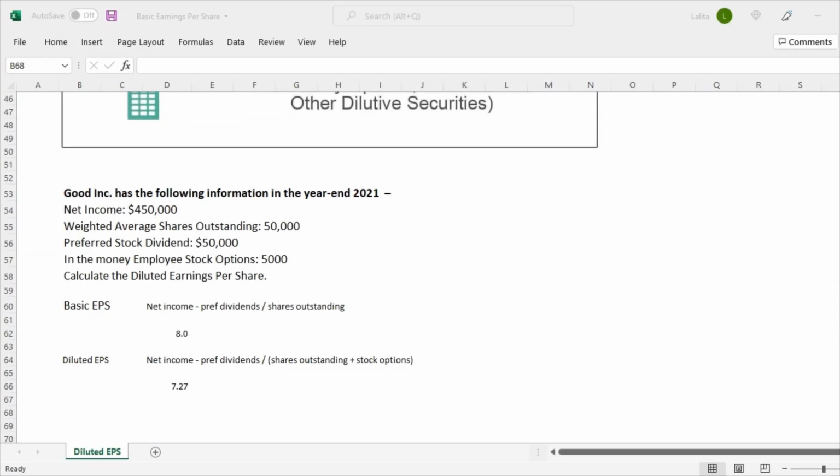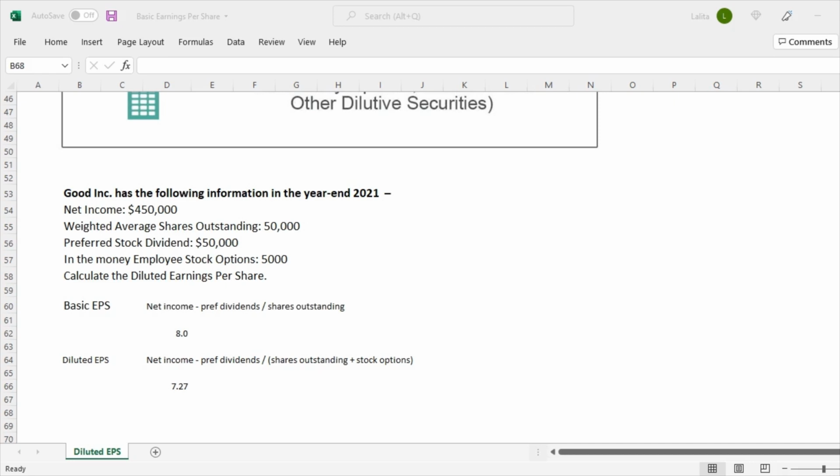As a quick note, I just wanted to tell you that the formula that we have learned is not fully robust, and there are certain limitations of the formula that we used. As an analyst, there would be certain adjustments that you are expected to do. Think of convertible debts, for example. In the denominator, you might want to add the number of shares because of the convertible debt, but because of that, you might be saving the interest, right? So you have to adjust the numerator as well. These small adjustments I haven't discussed yet.